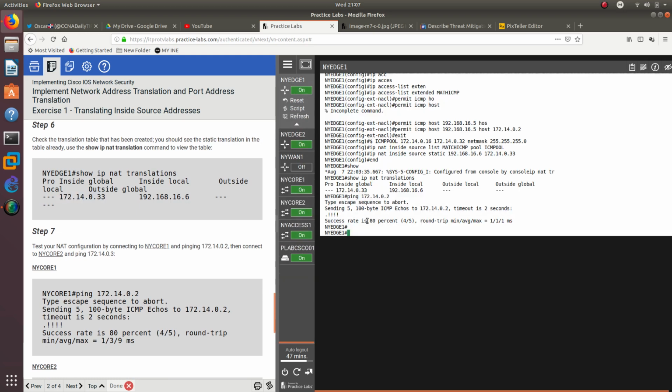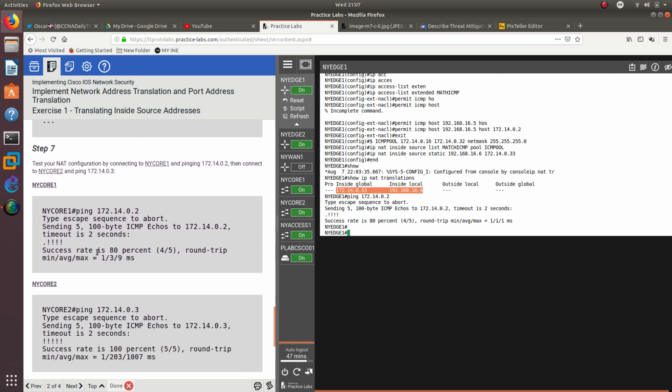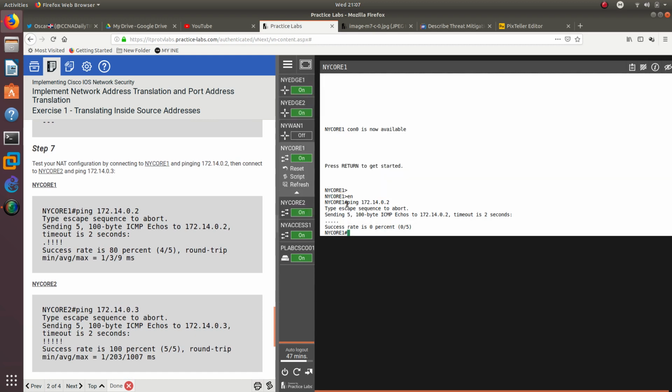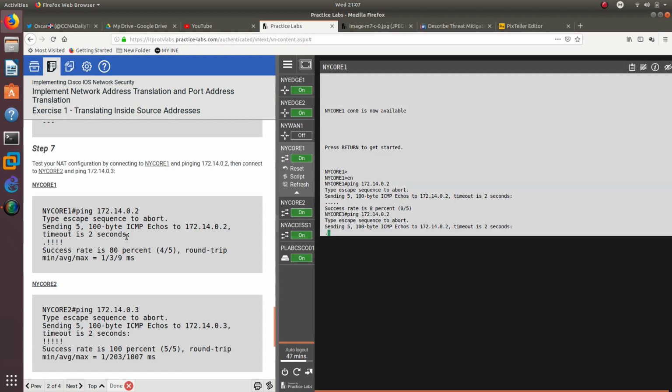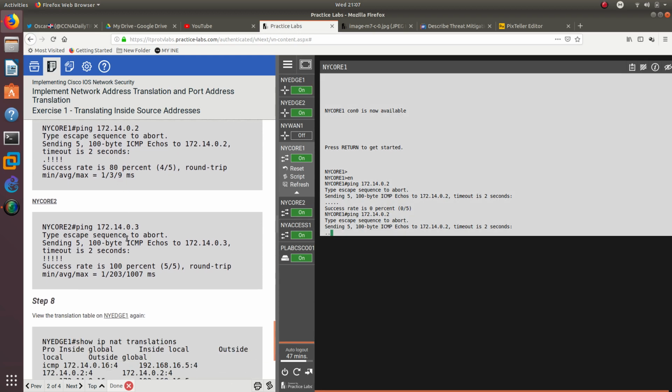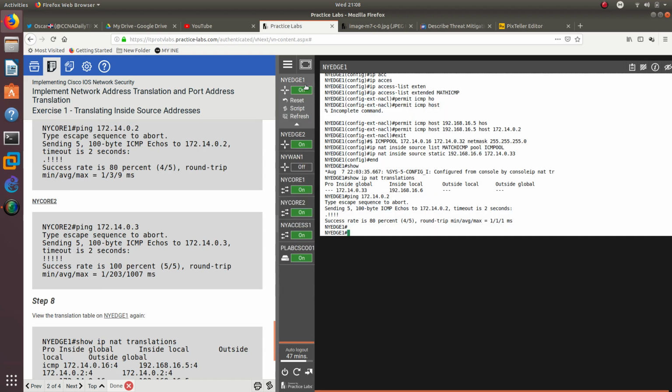Let's verify this. It's working. And we're on core 1. So for some reason, we're not able to do that. Let's try it again. For some reason, it's not working.